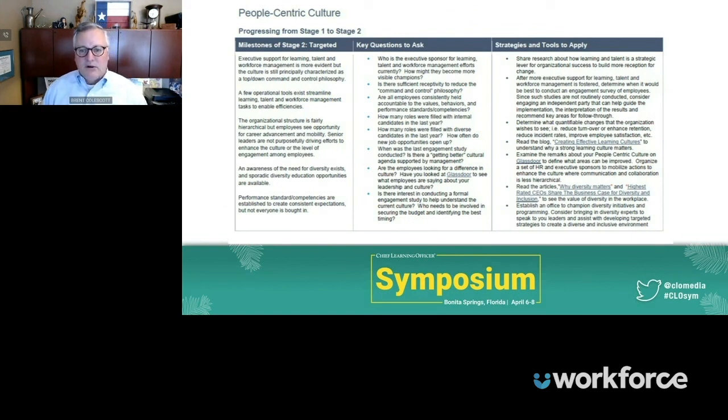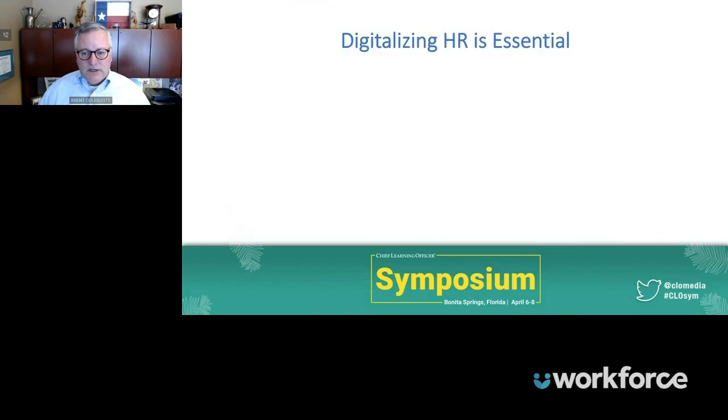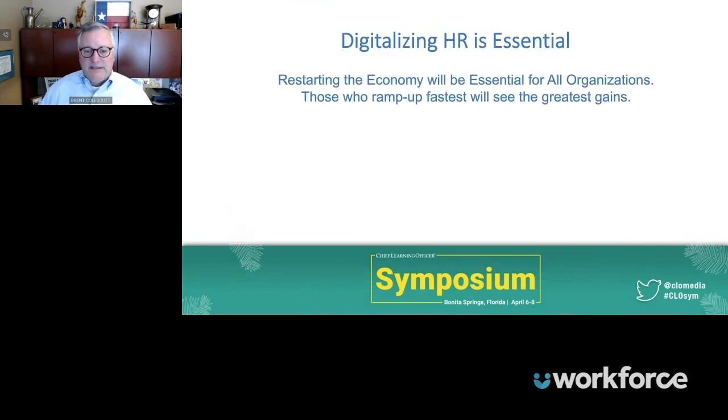We also want to make sure that those processes are supported in a manner that gives them that user experience that's consumer-like. As I do these workshops with customers, we find that user experience and governance are the top 2 indicators that people find that they really need to work on that come out of these examples. And we're going to talk about where the next steps go once you have done the alignment exercise work next. But as I look at the market, look at what we're challenged with, basically digitalizing HR is essential.